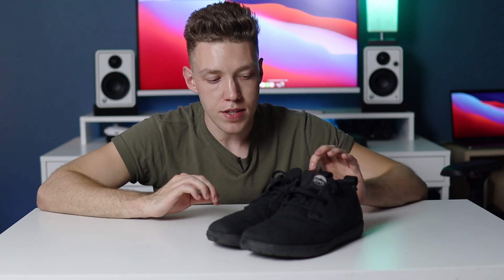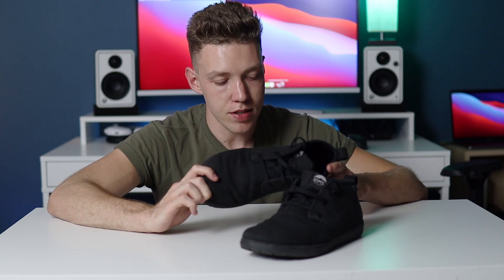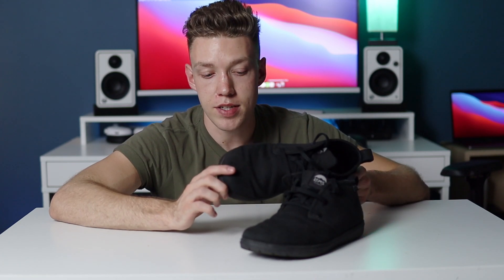For comfortability, after wearing them for two months, I would say they are comfortable. When I first put them on, they felt very spacious and different than a normal shoe in a good way. I wouldn't necessarily say they feel barefoot — I know they're called barefoot shoes technically, but I can definitely tell that I have shoes on. There are other barefoot shoes with much thinner insoles that would have a lot more tactile feel as you walk around.